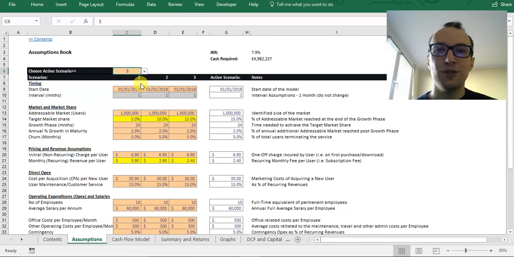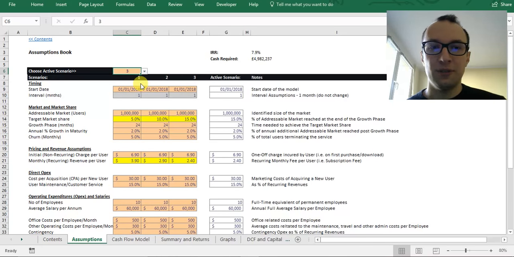It's always good to understand what the key drivers behind your revenue and your returns are. In other words, how sensitive is your model to your assumptions around, for example, pricing or your market share? Because if you present a model, you are most likely going to be asked for different scenarios.